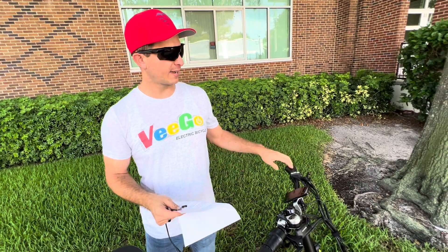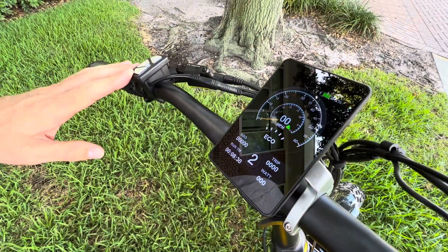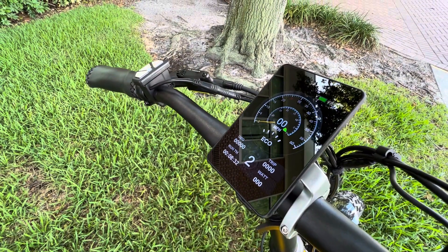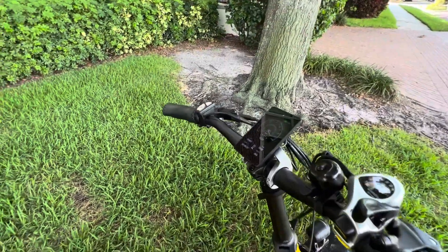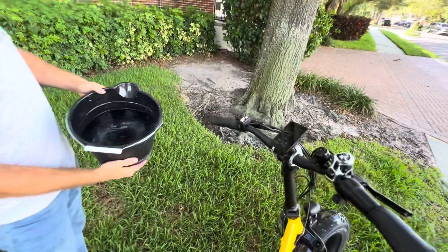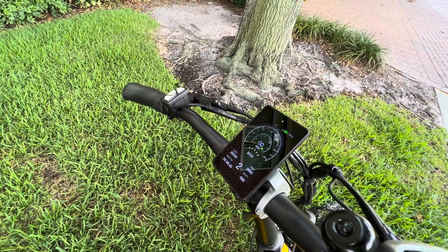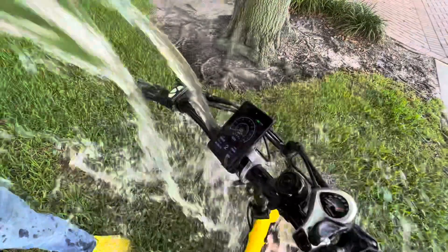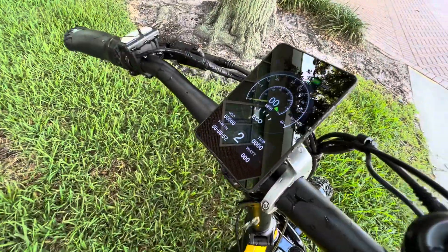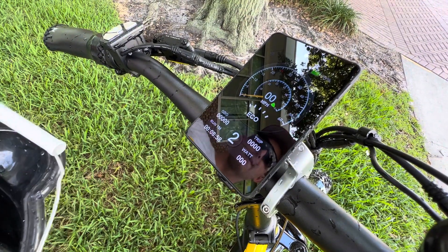To highlight that, right now our bike is on. As you can see, the LCD display is working just fine. We're going to do our little mop bucket challenge here. We're going to take a nice big jug of water — we've been waiting all day for a Florida thunderstorm but unfortunately none ever came — so here we go. There we go. Water-resistant. No penetration. LCD is still working fine.